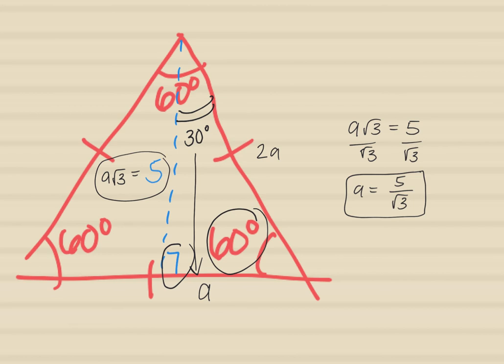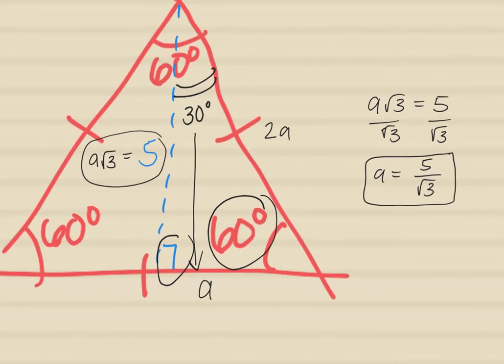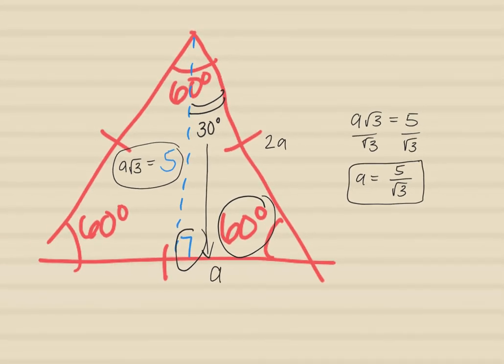What do you think? Is it 10 over the square root of 3? How'd you get that? Well, A is just half of it since it's bisected. Mm-hmm. Then the other half will have to be the same because we have times 2, which is 10. Very good. Do you guys agree that this side is 2 times A? And A was 5 over root 3, so just multiply it by 2. Okay? So this 2A is going to be now 2 times 5 over root 3, which is just 10 over root 3.